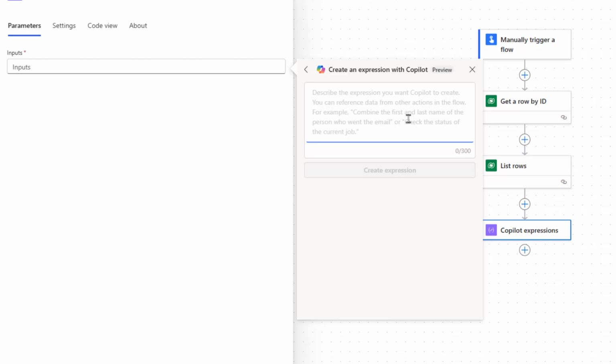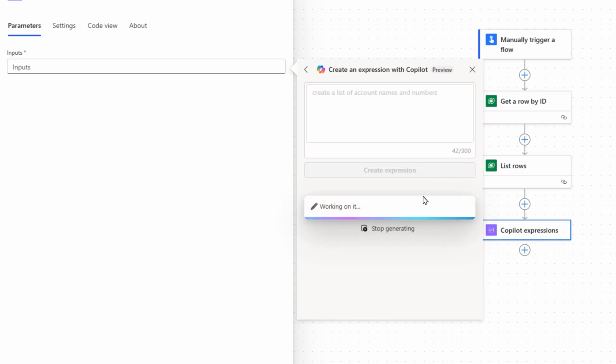I am curious as to why it's not giving me those other functions. Does the select function probably should have worked? I probably would have used a join, but yeah. What about if we put create a list of account names and numbers? What will they do now?